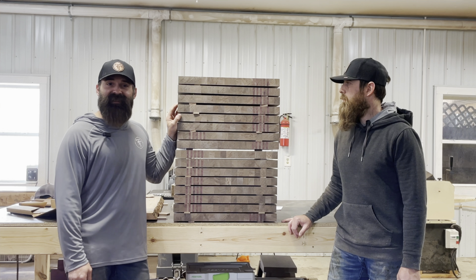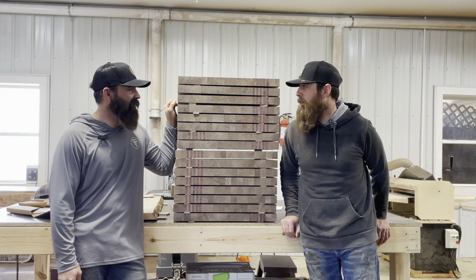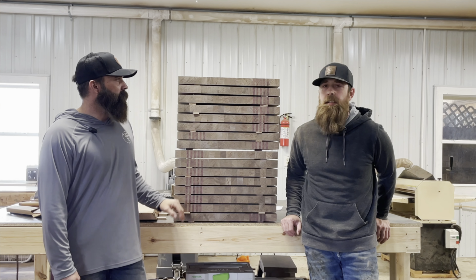So I don't know if I can send this one back or not. I don't know, you have to try. I could feel a lot of vibration in the blade. It wasn't very smooth, and the sound didn't sound like it was cutting.